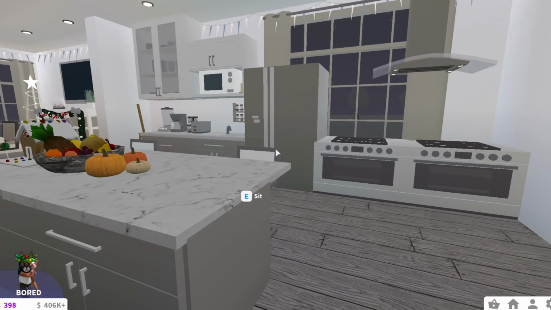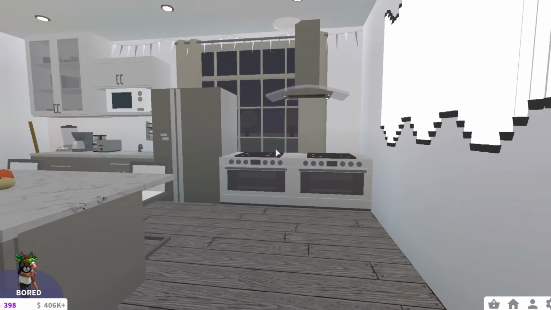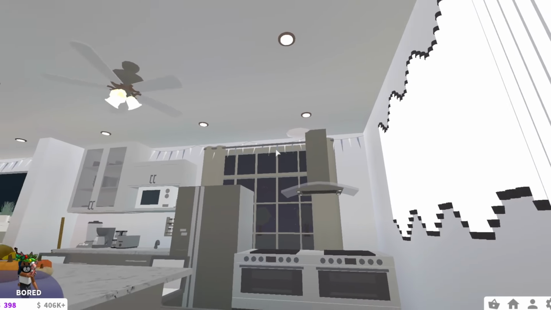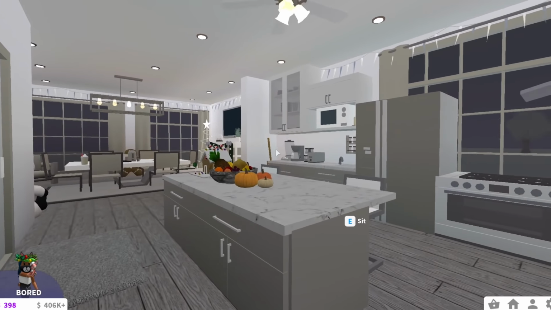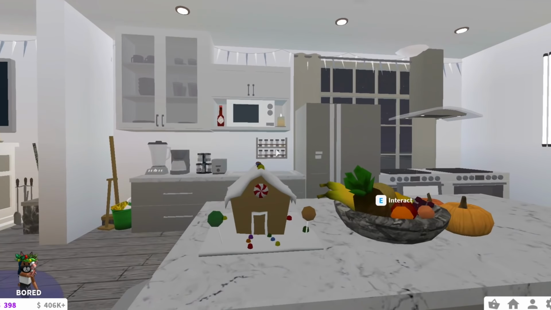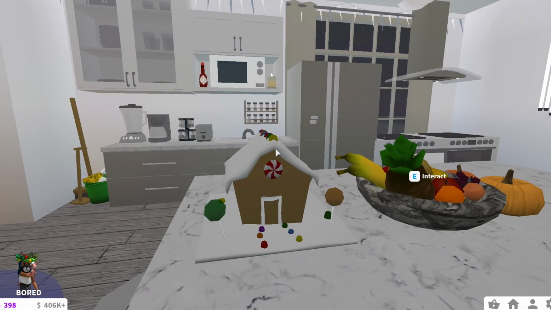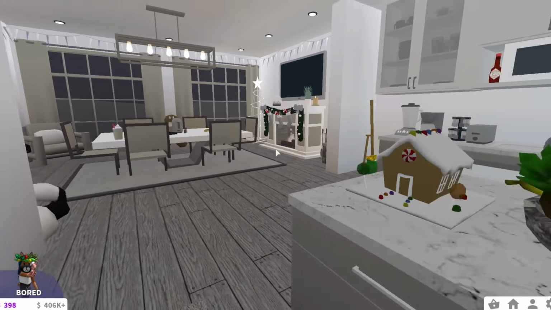But yeah, so this is what my kitchen looks like. I literally love it. I kind of don't really like how the icicles look over here, so I'm probably gonna end up deleting that. But other than that, I really like it. We have the gingerbread house over here. Love that. It looks so delicious. Let me just say, I want to eat it so bad right now.